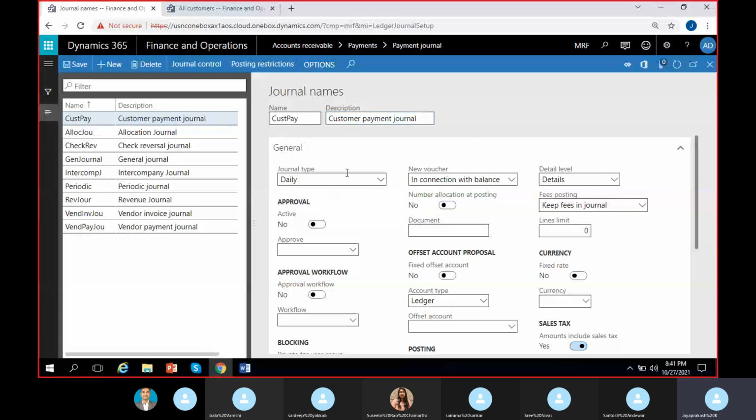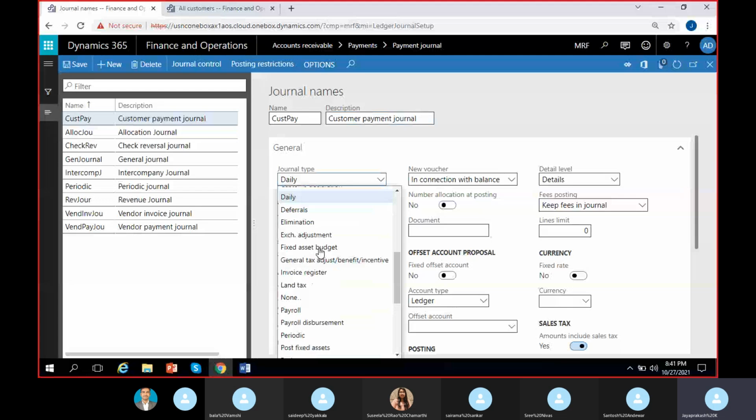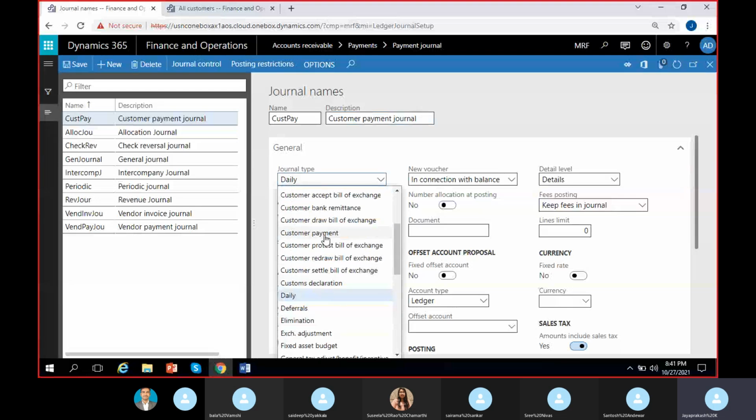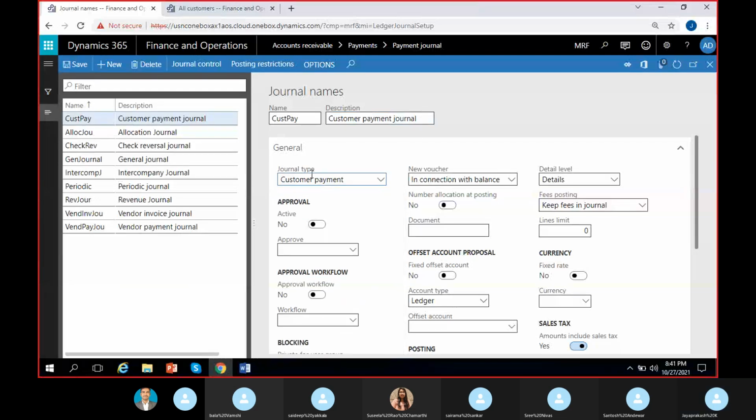Then the most important is the journal type. So the journal type is customer payment. We have it here somewhere. This is the journal type. What is the journal type for vendor payments? Vendor disbursement. Correct. What is the journal type for vendor invoice journal? Vendor invoice recording.